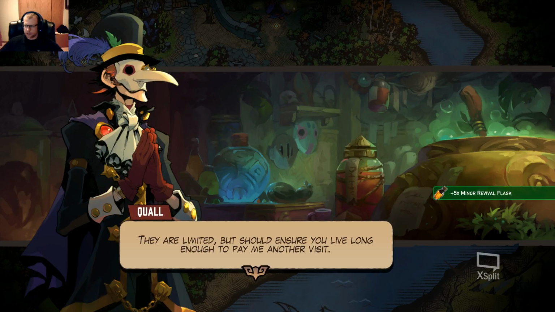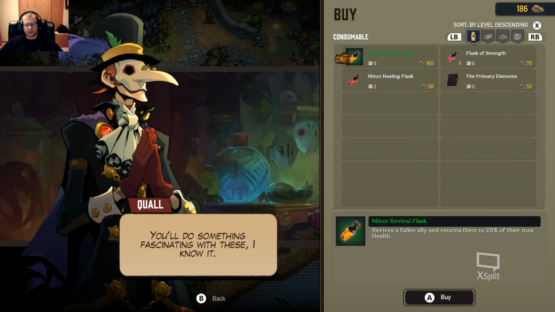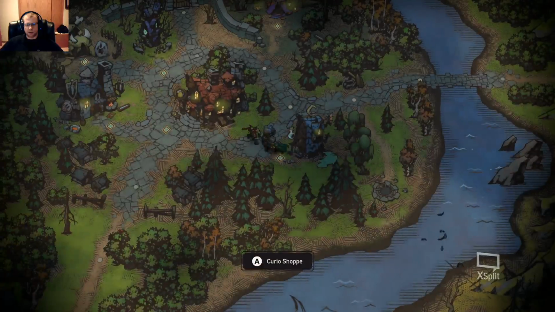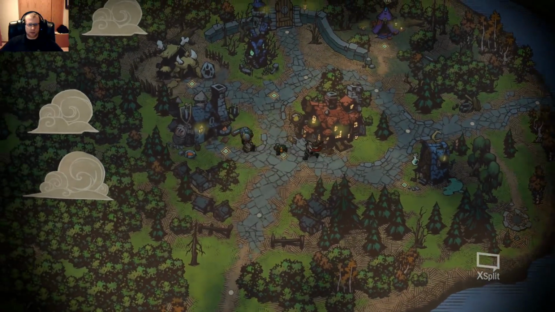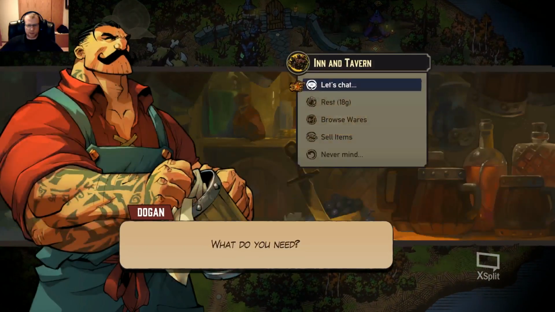Revival flask, huh? Hello, Ashley. Yeah, I can start now that you're here. Alright, I will start. Just come in, I suppose. Finally. Alright. What's this? Well, let's talk.